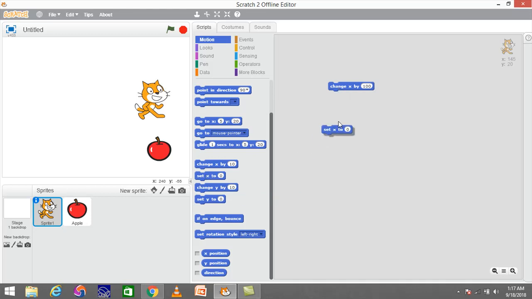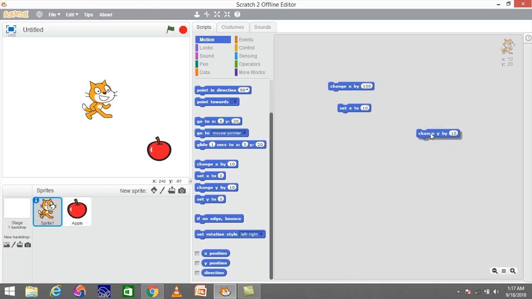Then next is set X. So set X is to set the value of the X coordinate. Right now, if I can see, it is mentioned as 0 here. So if I click on it, I can see my sprite directly moved to the X 0 coordinate. Again I can change it to any other specific required coordinate if I want. So if I want my sprite at X as 10, I can type that value, click on that, and I can see that the X coordinate is 10.